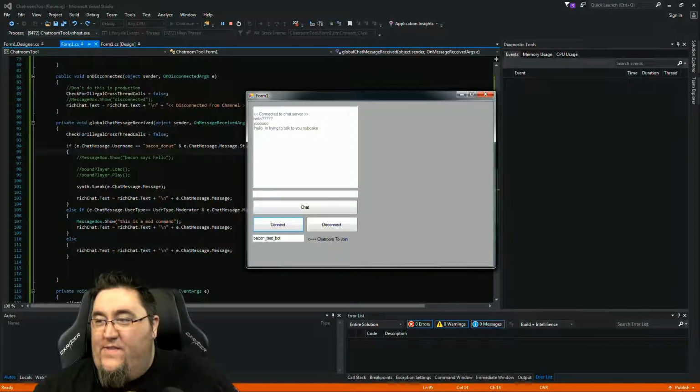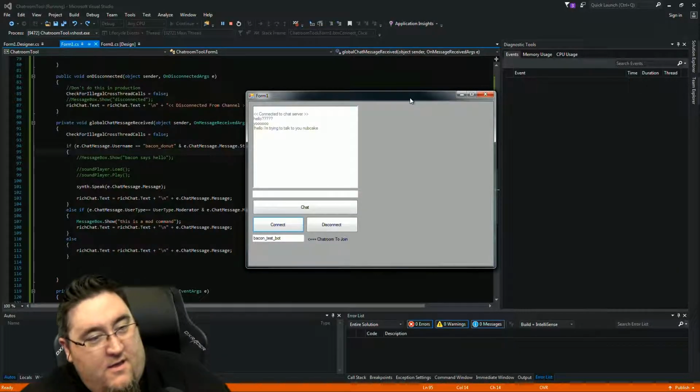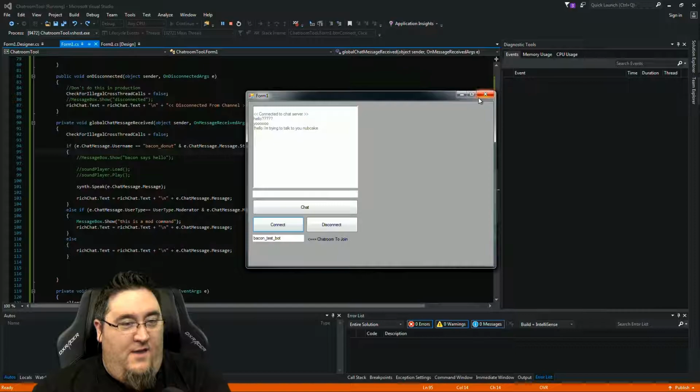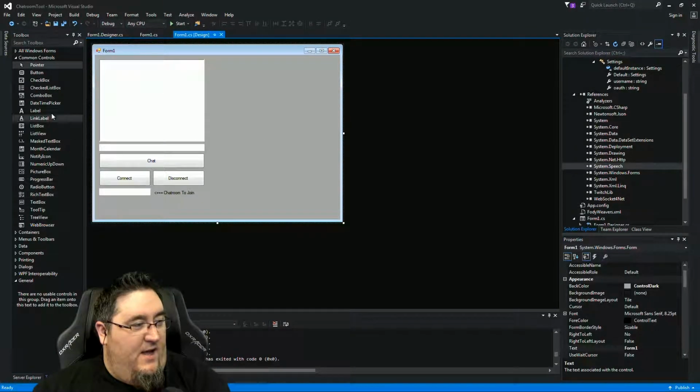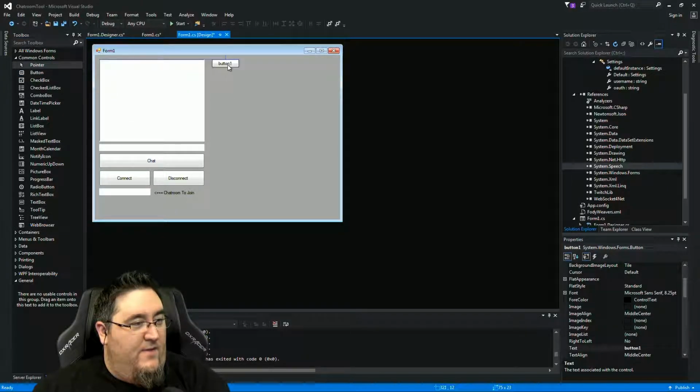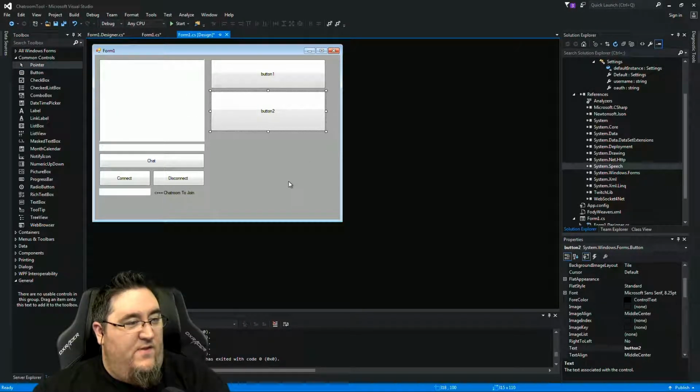So one last thing I want to do here, and just in case you haven't already thought of it, we'll go over to the design here, and bring on a couple of buttons. Couple big buttons here.